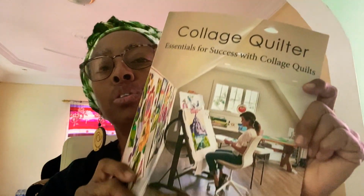But anyway, guys, I hope that you're journaling, that you're reading books, learning new things. One of the books that I brought here with me is the Collage Quilter, where I'm learning the different techniques, so when I go back, I can do some more collage quilting.